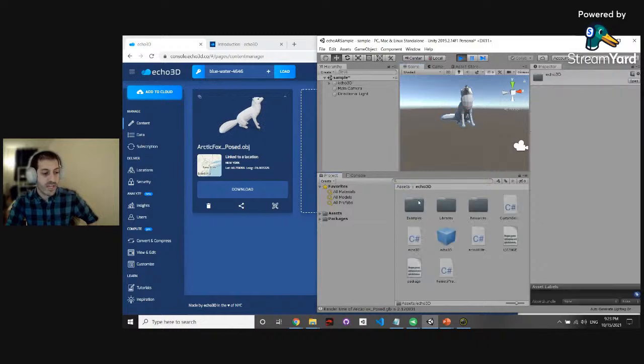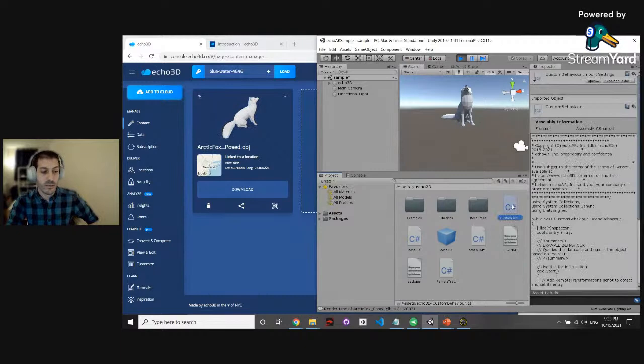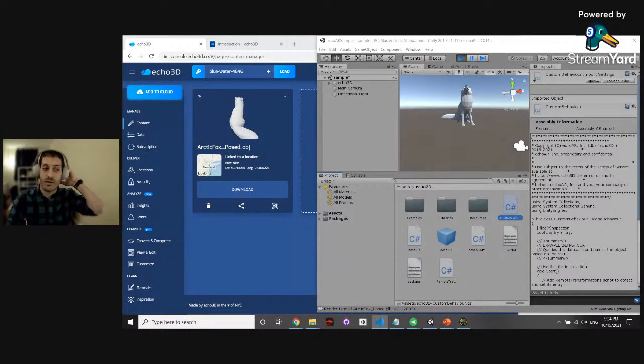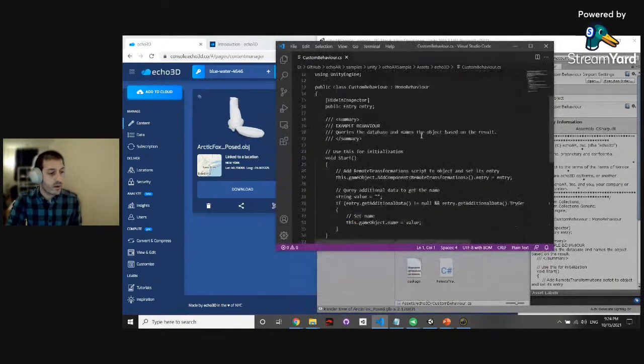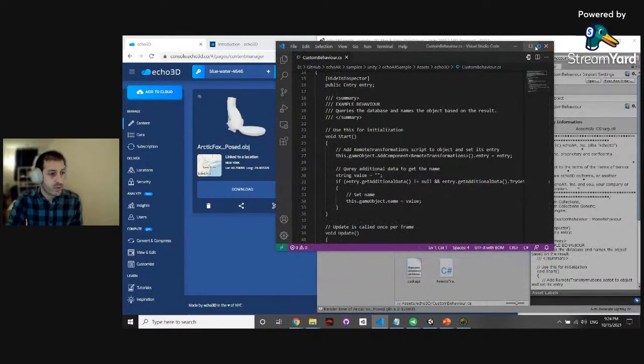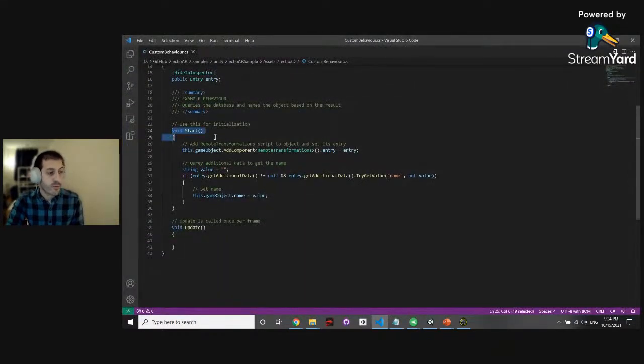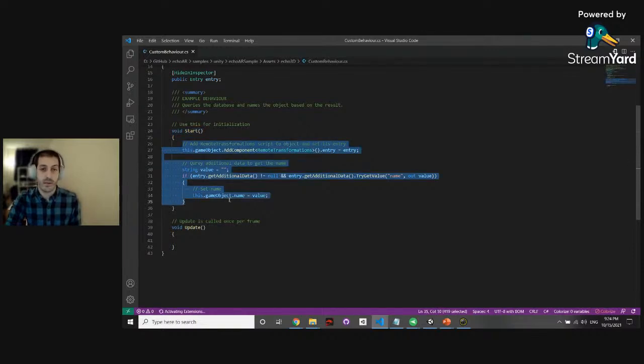So what's cool about Echo is that every 3D asset that is using Unity and Echo has a script attached to it called the custom behavior script. This is, again, a C# script that is really easy to handle. It's in Unity format, and it basically allows you to add features and do anything you want after the data spawns into your virtual world. So let's see what we have here. So we have this start function, evident by its name. It's called when you start the application. So every time a Unity application starts, this code snippet is executed.